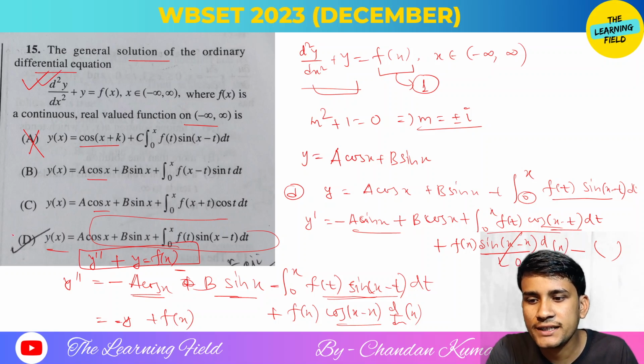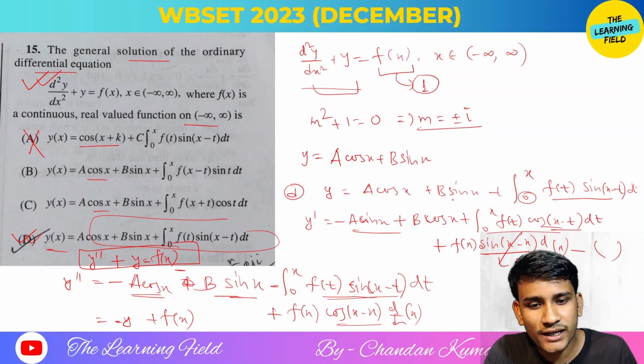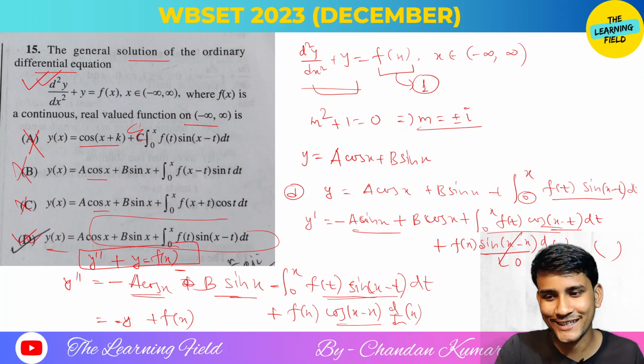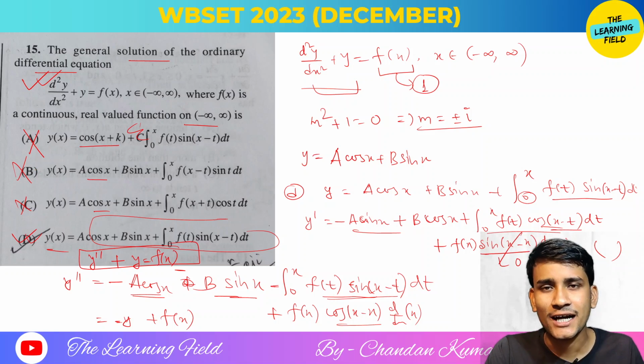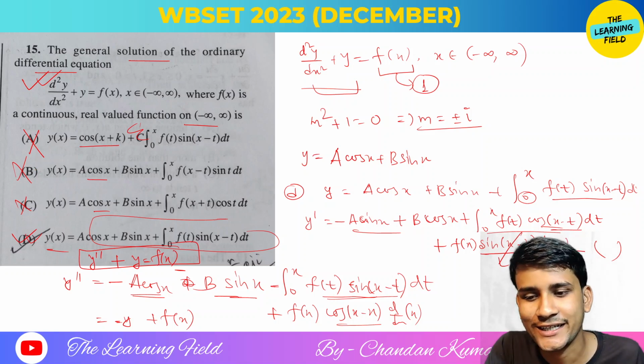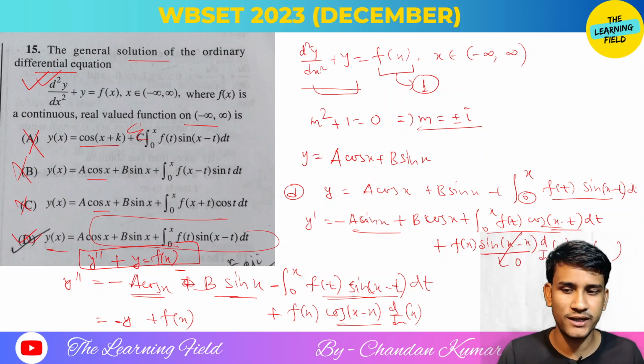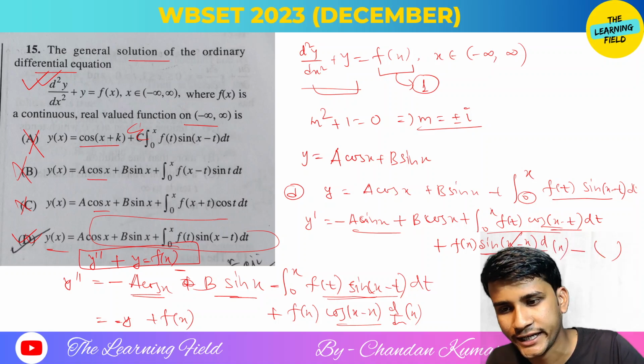So option D is clearly the correct answer, and you can also discard options B and C in this way. You can discuss B and C by checking like this. I did not do option D because D is the answer, otherwise it takes more time here. So if you solve like this, similarly you can discuss B and C.